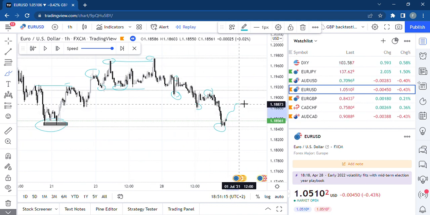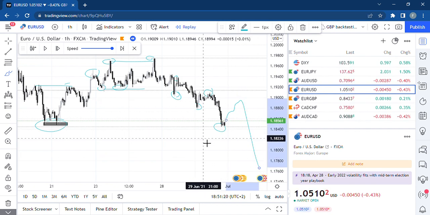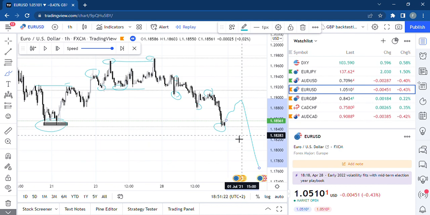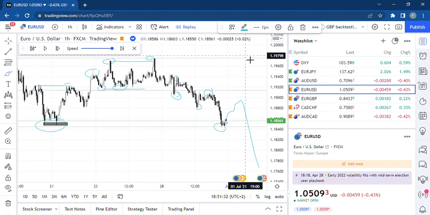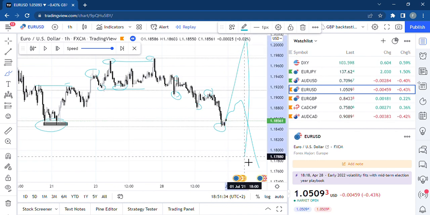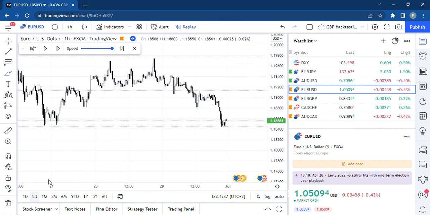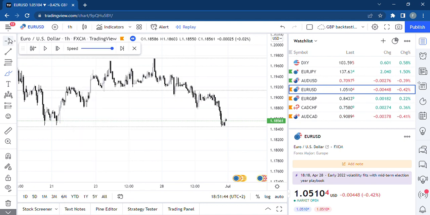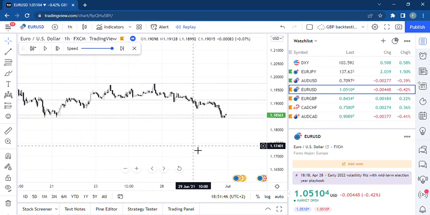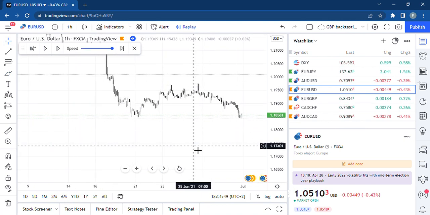So price might just move from here to there and go back down and break this. Okay? But then again, it might respect what's going on the higher time frames and go back up before it actually comes down. Always remember that. The same on the 15 minute, the same on the 5 minute, and the same on the 1 minute. It does the same thing. The market structure appears everywhere.